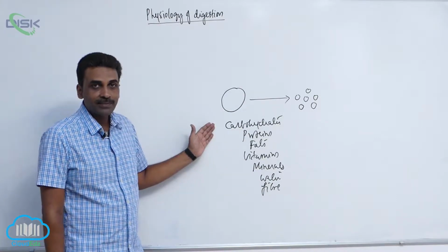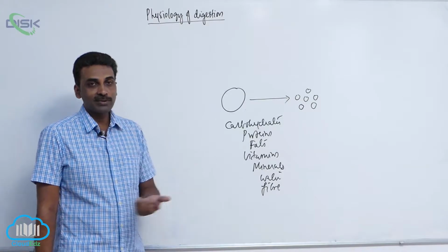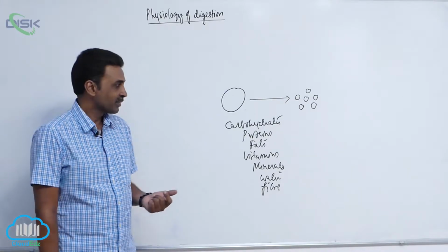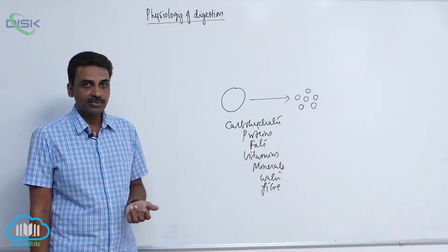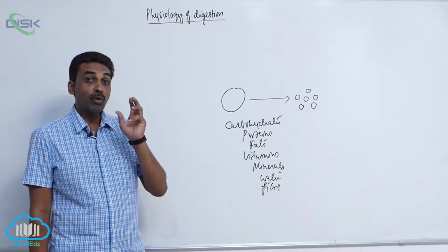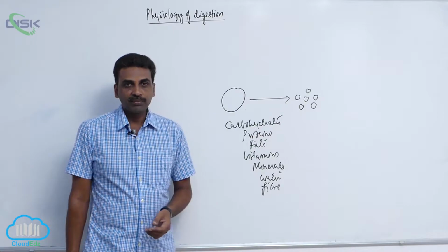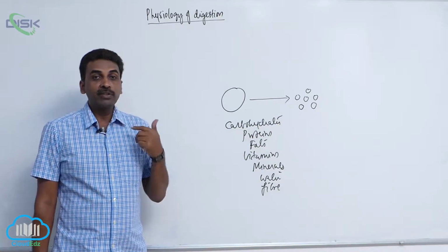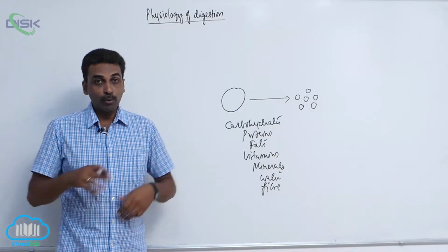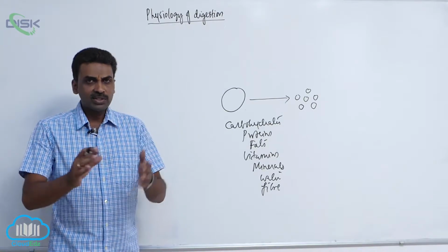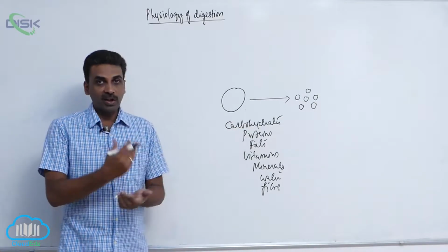The carbohydrates include starch, all forms of starch, rice, roti, cereal grains, whichever cereal grains we are taking, they are in the form of carbohydrates. They are all carbohydrates which are in polysaccharide form, complex form. Carbohydrates give us our daily fuel. Today I am doing some work. For the amount of work that I am doing today, I require some energy. So the daily energy I get from the carbohydrate sources.